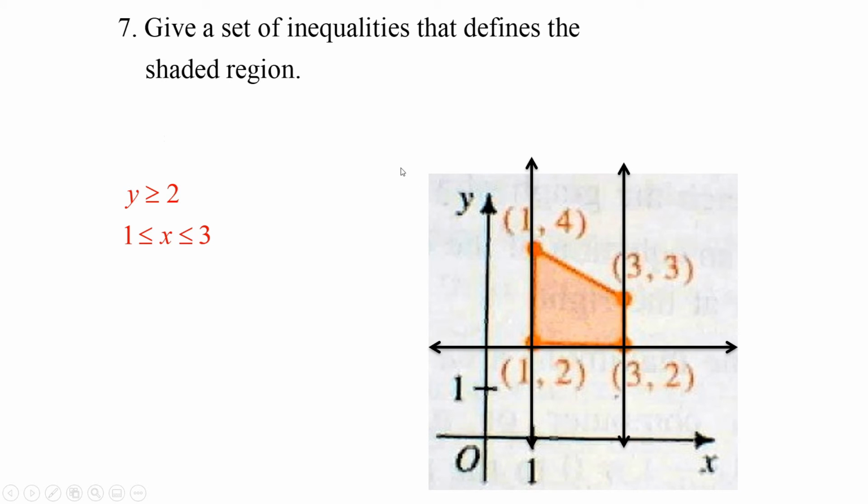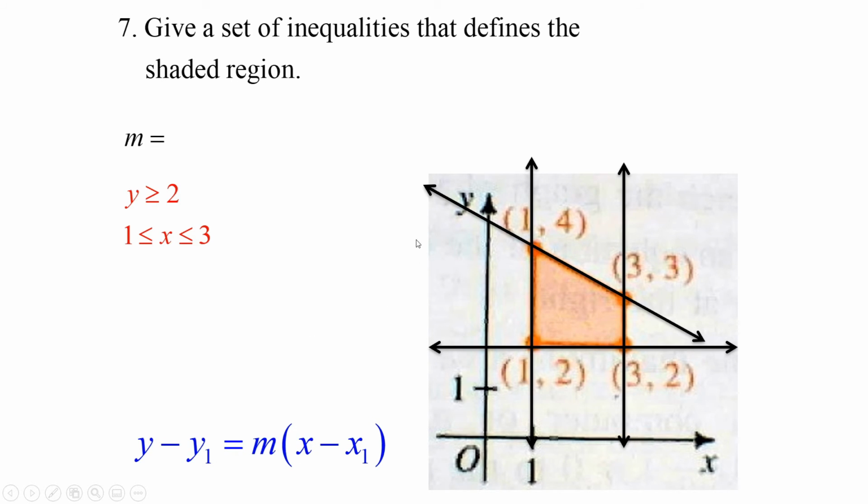And now I have one more boundary line. And this won't be quite as easy because I'm not horizontal or vertical, so I have to have 2 variables here. And I only know those 2 points right now, so I'm going to go point slope. And there it is. Y minus y sub 1 equals m times the quantity x minus x sub 1. So what's my slope? Well, to get from this point to this point, I'm going to drop 1 and I'm going to run 2. So I see a slope of negative 1/2. And then I can use either point. I'll use this first point right here.